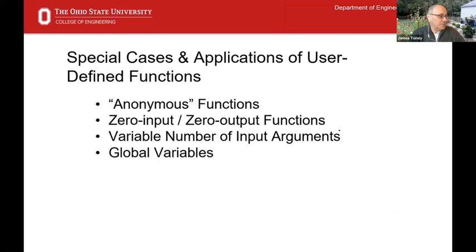And a really special technique, this is kind of an advanced technique. How do you make a function that has a variable number of input arguments? I remember somebody asking me this in class one day. Like let's say the plot function. You can pass it different numbers of arguments. How does it keep all that straight? I'll show you how to do that. And then one more special technique that's mainly used in graphical user interface programming, global variables.